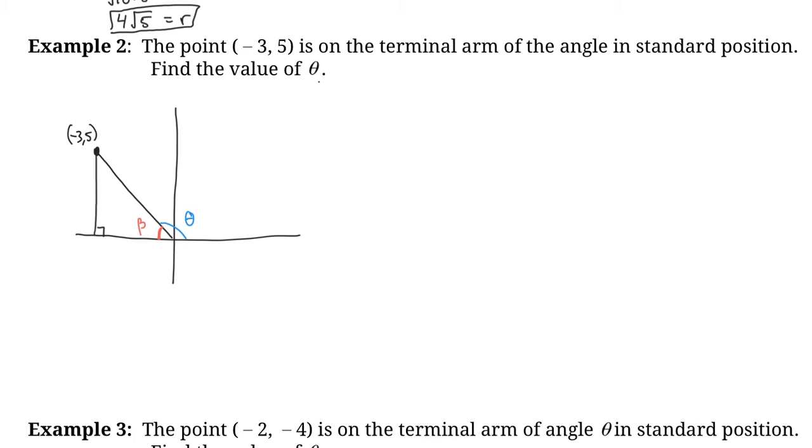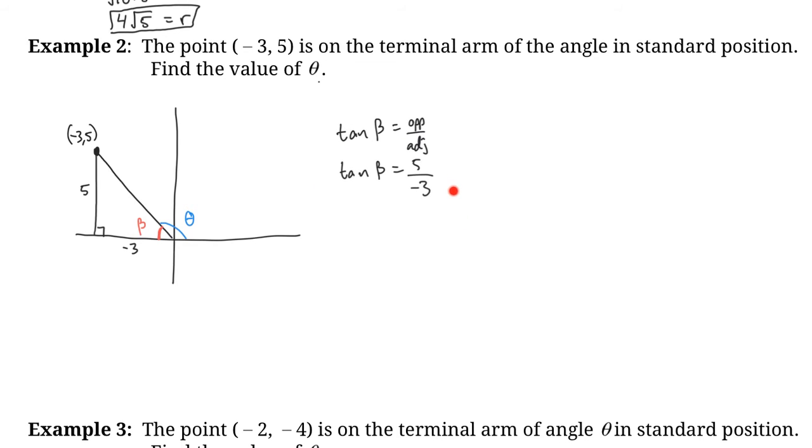And on our triangle, since we know this is the point -3, 5, this bottom side is -3, and this side on the left is 5. So since this is a right angle triangle, we can just use one of our trig ratios to find out what beta is equal to. So we have our opposite side to beta and our adjacent side to beta, so that just means that we can use tan. So the tan of beta is just equal to the opposite side over the adjacent side, and that's just equal to 5 over -3.